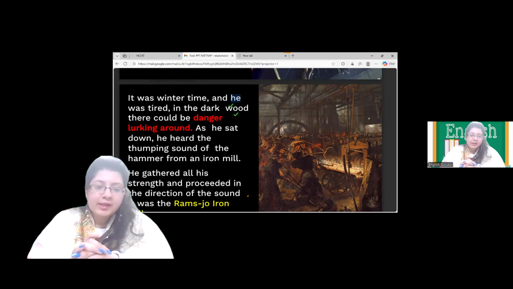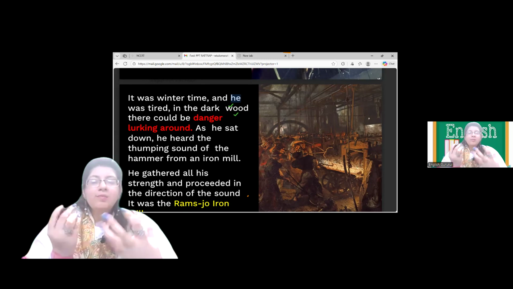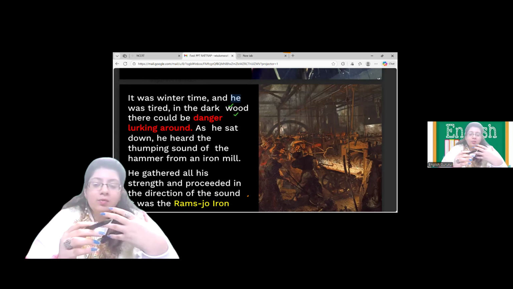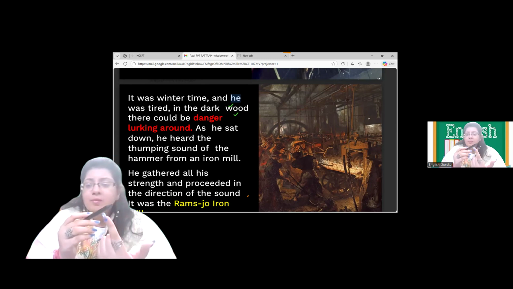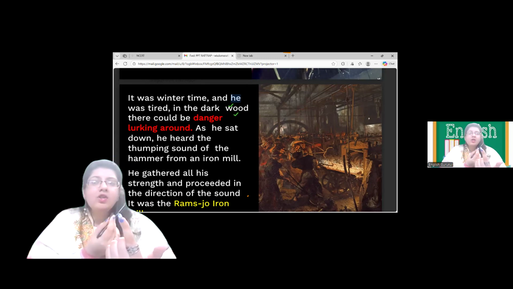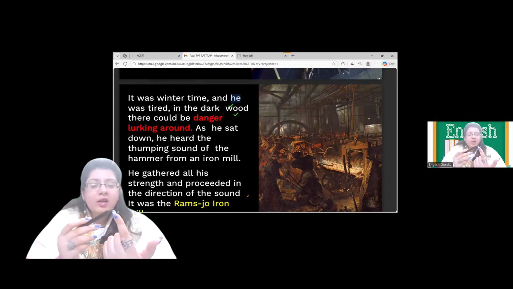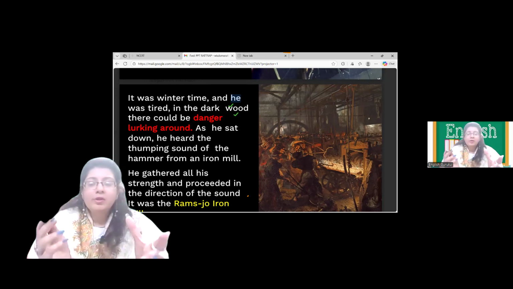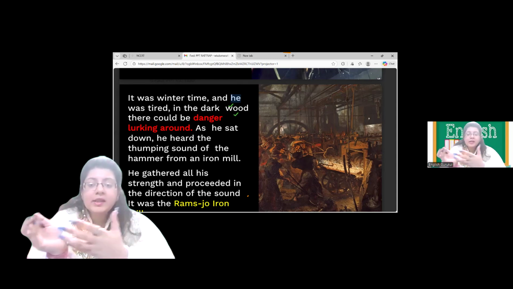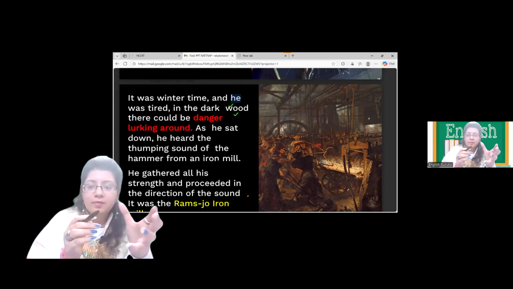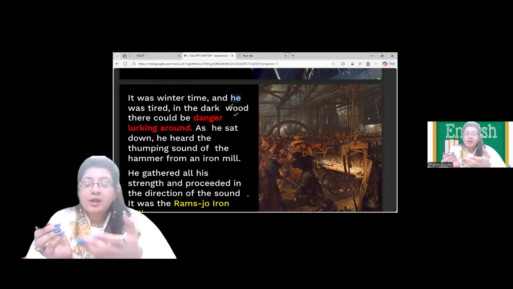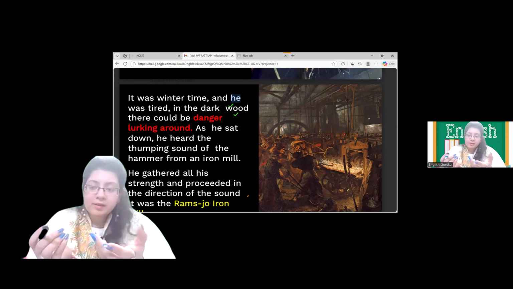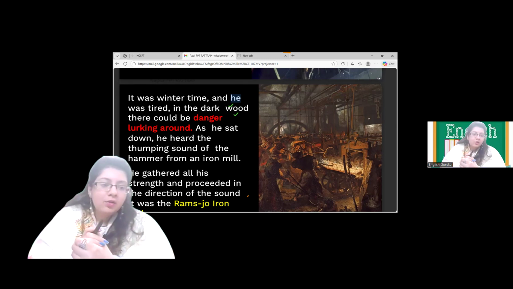And obviously it was winter time, and it was like a labyrinth. It was so deep and so dense within the forest that he started from a point, crossed each and every part of the area, and again came back to the same point. He wasn't able to figure out how to take an exit, because if he took an exit from the highway, he would be caught, since he had stolen 30 kroner notes. He was afraid that he would be caught and put into prison, because he was a thief.